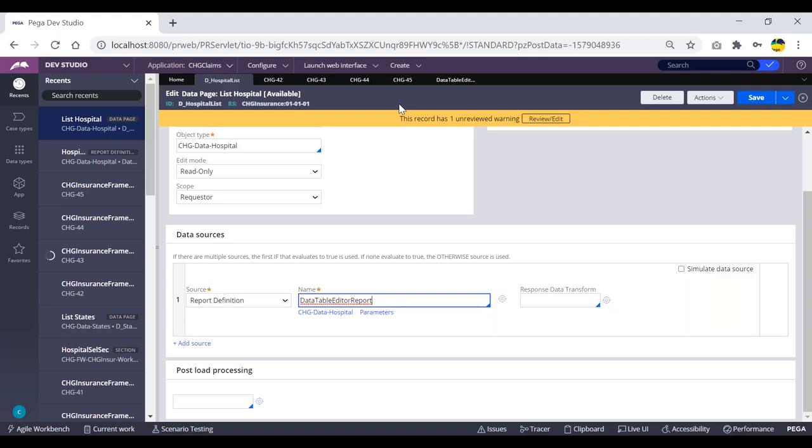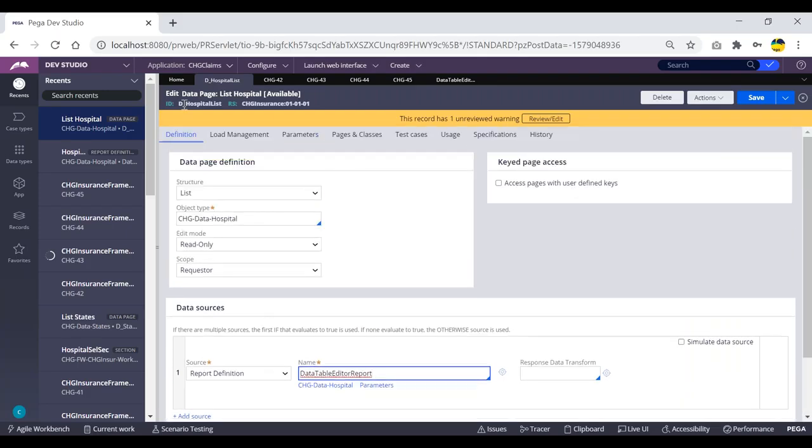Okay, instead of going with this kind of approach, if I directly give this report definition as a source to the drop down, that will be something like less difficulty for the PRPC, right? You understood? So instead of calling two different rules in order to get the same output, I can have only one rule executed. If I directly give this report definition as a source, I can see the data.